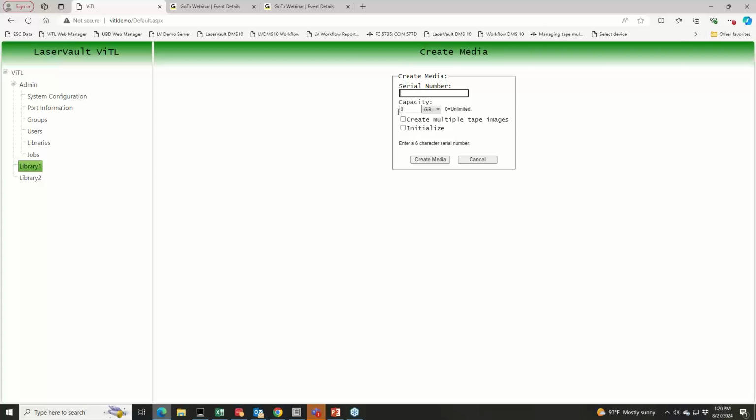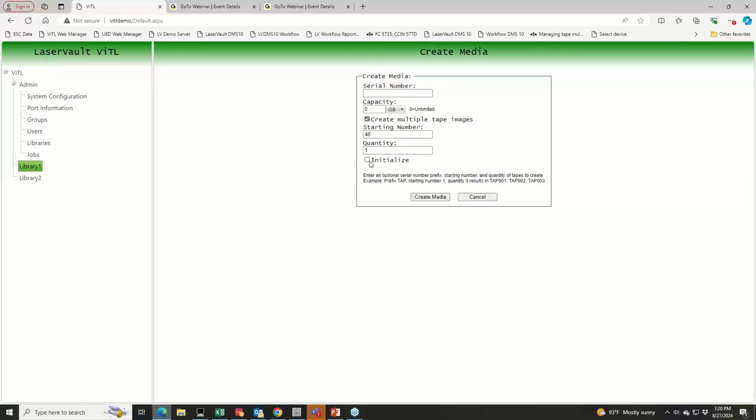You can set a capacity on virtual tapes. We have customers that save journals throughout the day, and they would like to set a capacity on those journal saves for those tapes, so that once it reaches that limit, it will rotate to a new virtual tape. Create multiple tape images, initialize, create media.